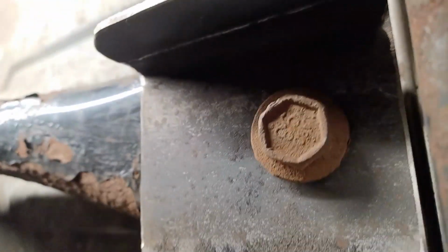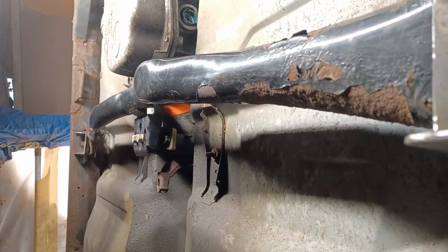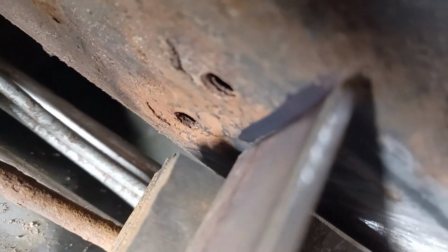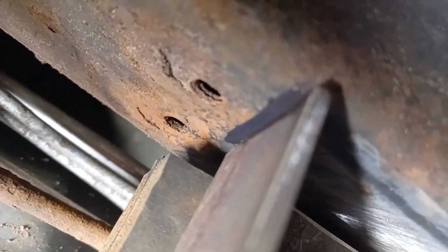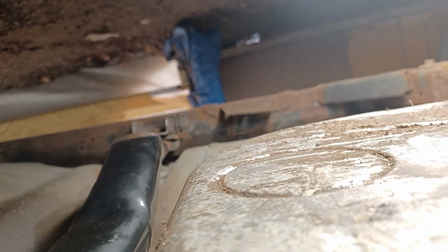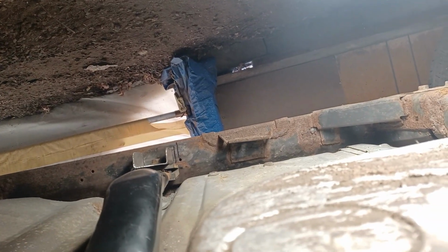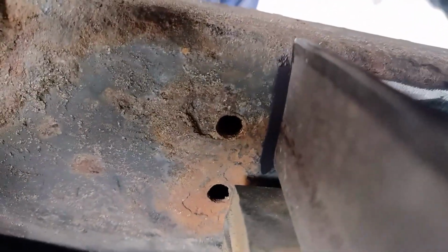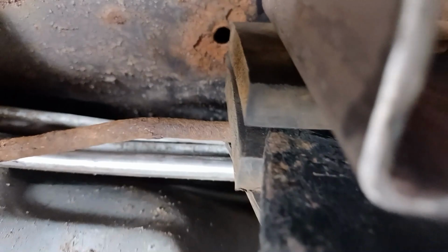Okay, so got them both bolted on here. I marked off 25 inches, which we figured out is where this is going to sit to be square. I got them marked on the other side as well. Actually, I have a line there for 24 3/4 as well. Getting ready to tack these in. Got a line at 25 inches. So they're both in here. I'm going to tack them in. There's going to be a little bit of screwing around to get them to work, but I think it'll be okay.